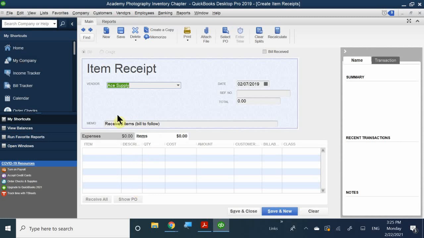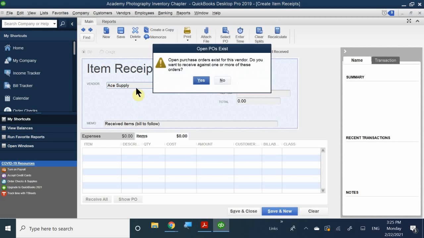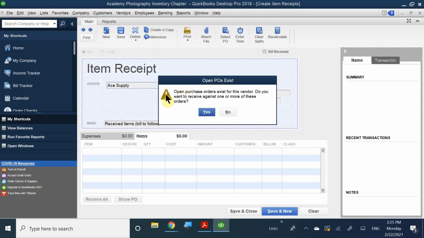Okay, so when I come here and I validate that this is the vendor that I am receiving inventory items for, I'm going to press tab, and it's going to say, "Whoa, hey, with this particular vendor, you have a purchase order. Is that what you want to use it for?"